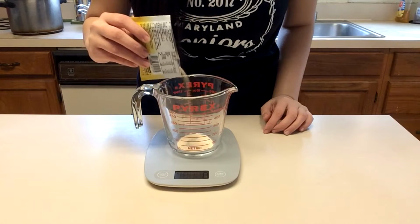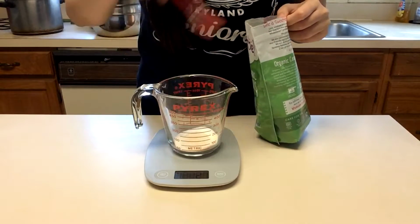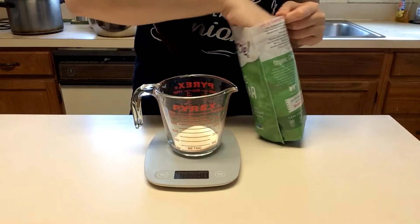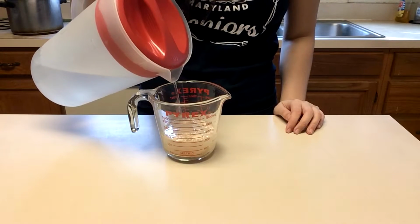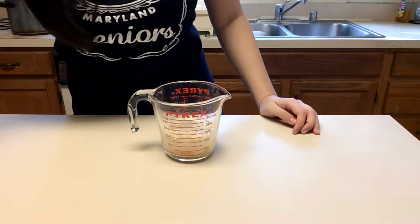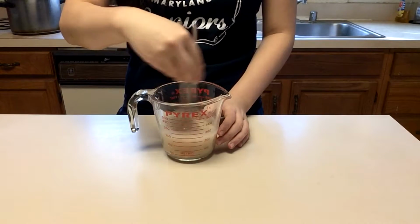To activate the yeast, add the yeast, sugar, and lukewarm water to some kind of a container and mix. You want to use lukewarm water because cold water just won't wake up the yeast, and hot water actually kills it. The ideal temperature for activating yeast is between 105 and 110 degrees Fahrenheit. So if you have one of those instant read thermometers, now would be a good time to use it.